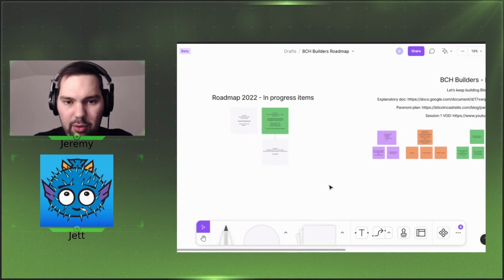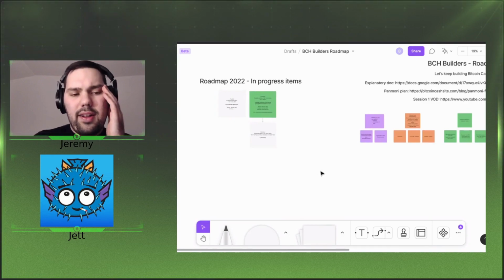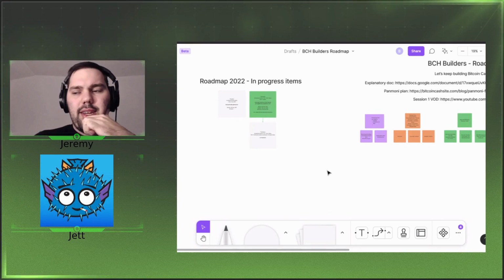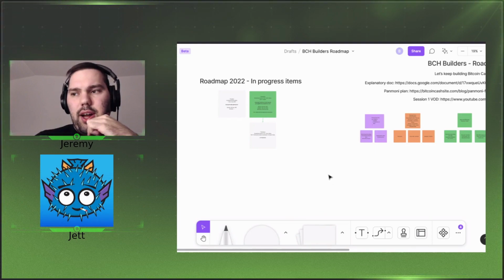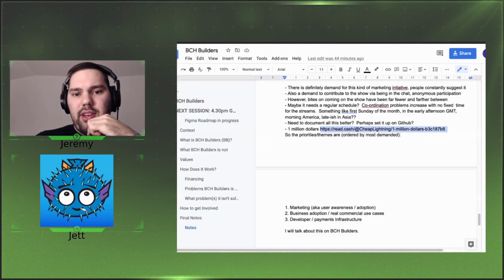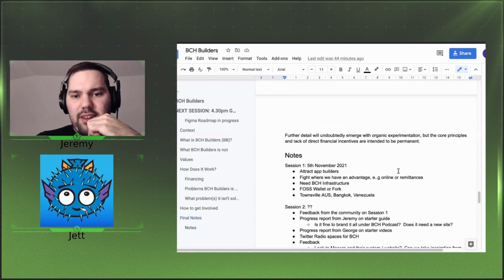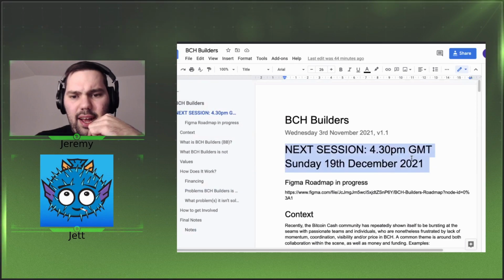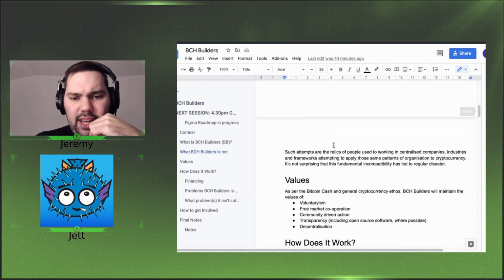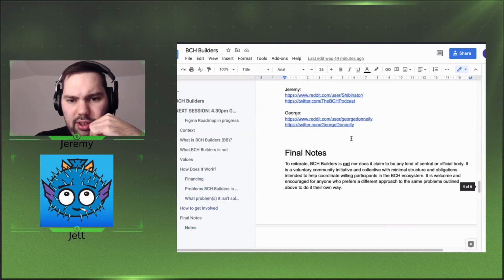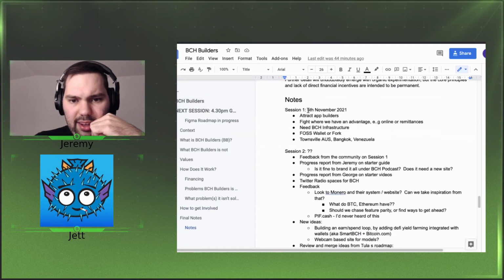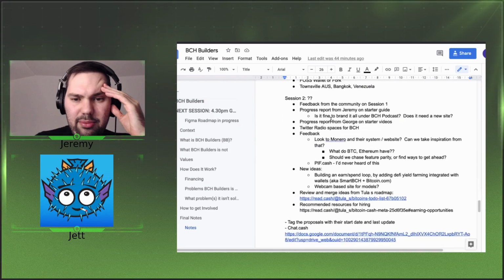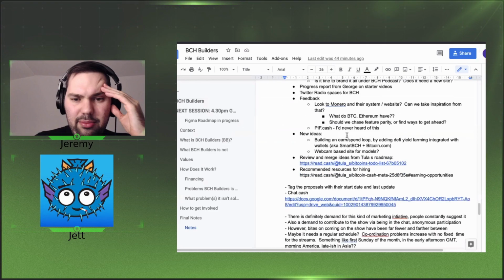And the next thing I wanted to do was talk about some process stuff, because a key part of it is obviously documenting it. So I created the initial document. I added a little next session tag up here, and I put some session notes in here. But I just feel like that's not really scalable, right?